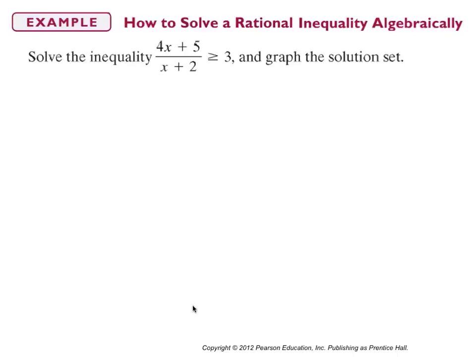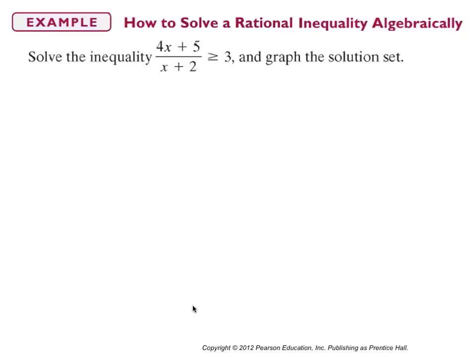Okay, let's do something a little different. This is solving a rational inequality algebraically. So when we did these as part of this chapter, when we had inequalities, we did polynomials and rational expressions. Polynomials, we just found the zeros, put them on a number line, and evaluated. Or we can graph. The same is true with rational inequalities.